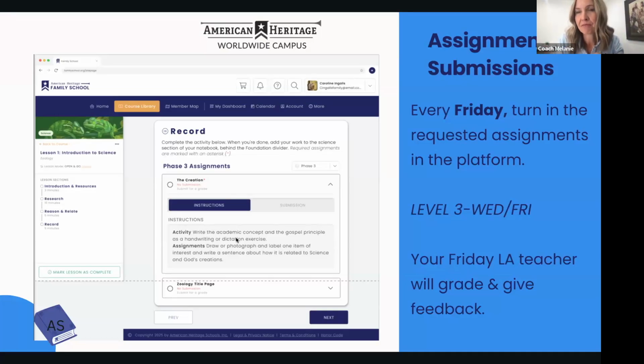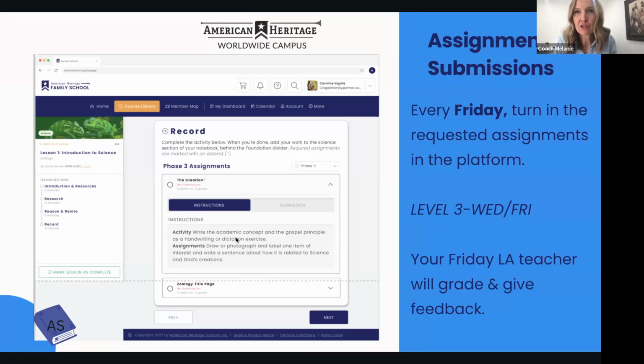Either one is fine. For some of our unit projects, it might be a video. Remember the part where I talked about speaking and listening? You might be presenting a project that you've been working on throughout a unit. So it might be a video of you presenting that project, or it might be a PowerPoint that you've created. So all of those different files will be noted and you will just upload it right inside the modal.